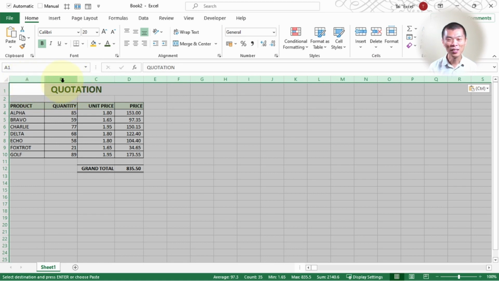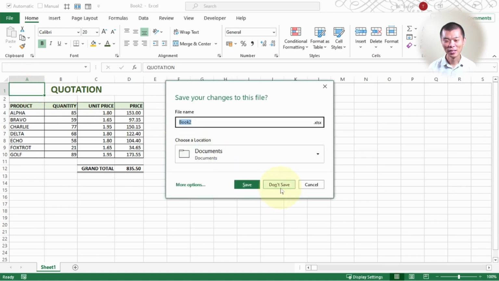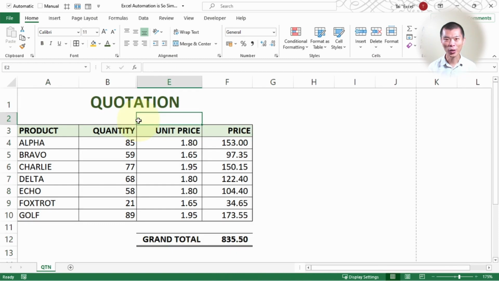Yes, A, B, C, D. So the hidden column doesn't copy across. Maybe I want to select A1 as the final destination. Because the copy is still in effect, I want to press Escape just to make sure the user doesn't accidentally paste again. So this is the whole set of steps, and I have just tested an experiment using normal Excel. So I want to close this file without saving.